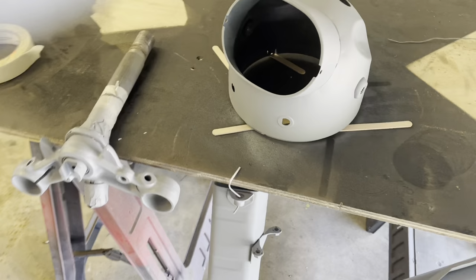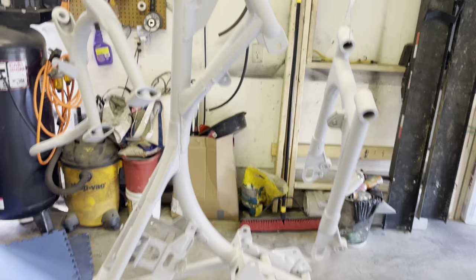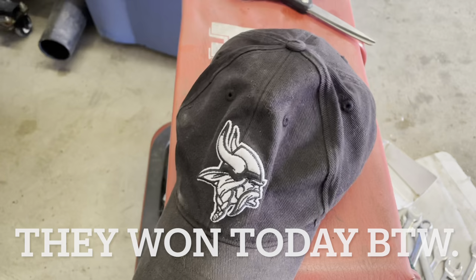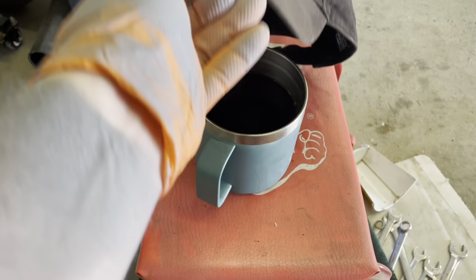Oh yeah, I totally forgot about a really good tip for when you're working on these. So number one, Skull Vikes, all right? But make sure you cover up your coffee with something while you're painting or sandblasting or anything. I ruined like 3 cups of coffee yesterday when I was sandblasting, so always put a cover on that coffee.